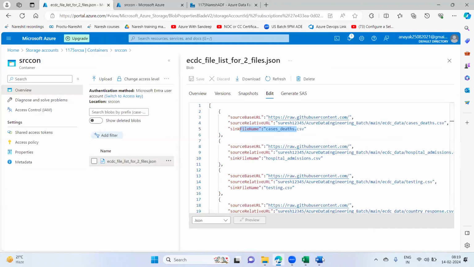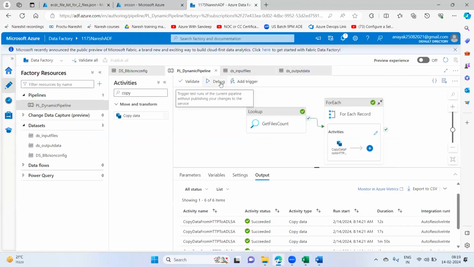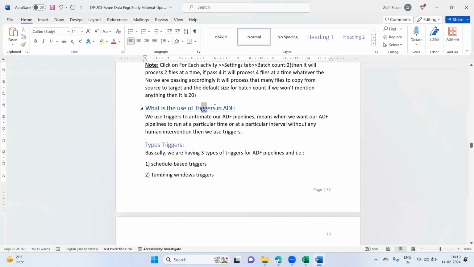But now I say that I won't click on debug. I want this to happen automatically by itself. Then we use this concept called triggers. We use triggers to automate our ADF pipelines. It means when we want our ADF pipelines to run at a particular time or at a particular interval without any human intervention, then we use triggers.